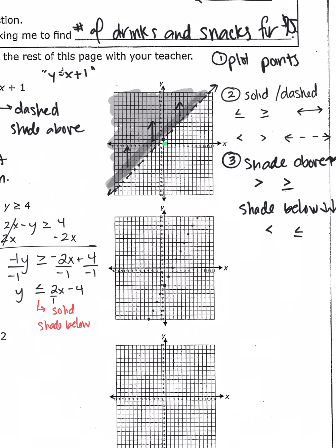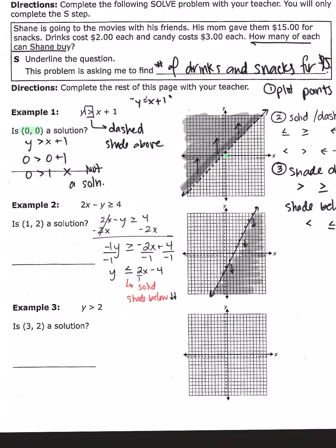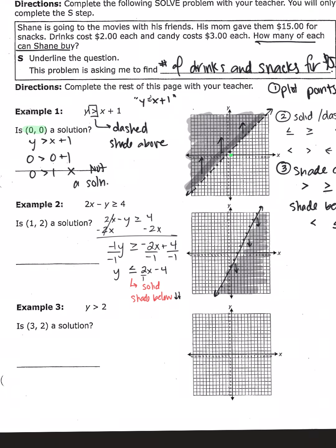So I can connect my points with a solid line. And if I'm shading below the line, I can draw, starting at my line, some points going down. That shows me that this side of the graph should be the side that gets shaded. I can confirm and double check that I've shaded the right part. So we can check, is this point 1, 2 a solution? So is this point on the graph 1, 2? Should that be in the shaded part of my graph, or should it be in the not shaded part?